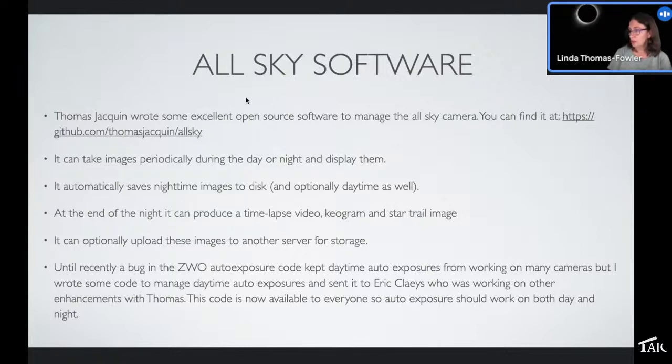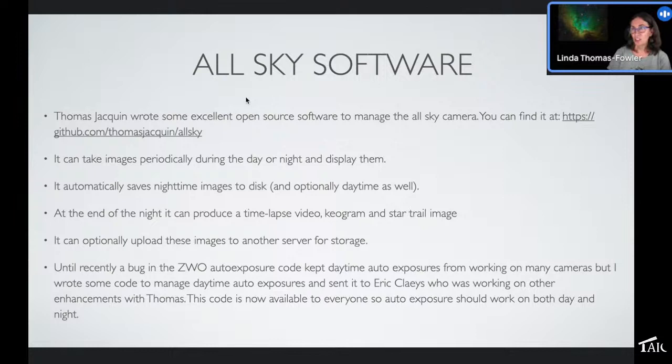And there was a guy named Eric Clays who was also working on some other enhancements, and he and I worked together, and I gave him my code. He bundled it all together and gave it to Thomas. And Eric's actually been working with Thomas to do some additional enhancements that are ongoing to the software. So now, the original code worked on the 224 MC, but it didn't work on most of the other ZWO cameras during the day. Now it should work on every camera.